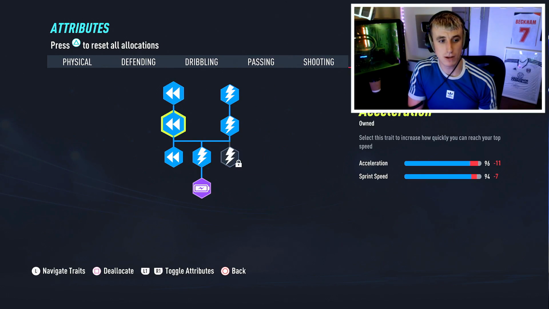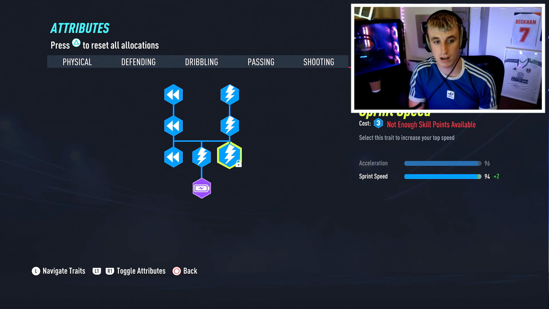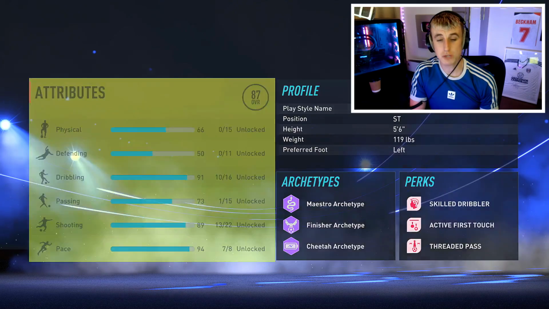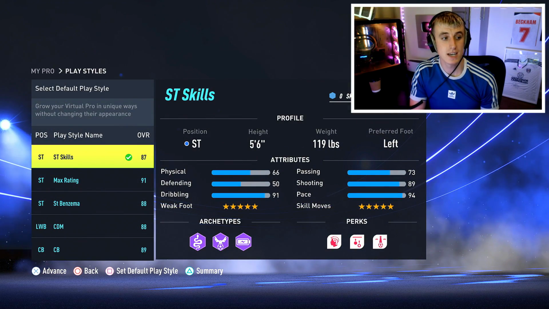And then on my build, we have everything in pace except the last sprint speed, just because I don't have 3 skill points available. Otherwise, I'd probably have it on, I can't lie. But we're absolutely rapid with that 96 acceleration, 94 sprint speed. The cheetah archetype is fairly essential in most builds, especially small builds on Pro Clubs. So that's what I've played the majority of my games in, but it doesn't stop there.